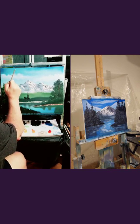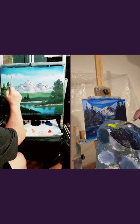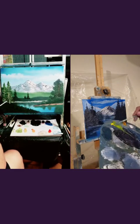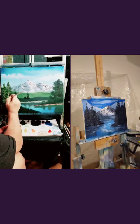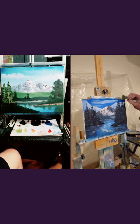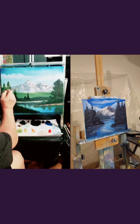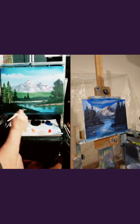How did you put those highlights on? With this fan brush. And what color? Oh, what is that, light green? Y'all don't know because my camera's messed up. All right, I'm taking a little light green and a little cad yellow. That's all it is. Gotcha. That's what's on these evergreens. I got to do this color down here.